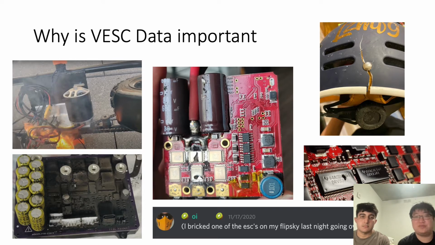The left two pictures describe a catastrophic failure from a Vesc with an internal short, and there were flames that came out of the bike, and it was unfortunately recorded. The middle Vesc shows user error where I drew sustained peak rated current. It would have been useful to see temperatures approaching failure point during riding. The right PCB shows a blown DRV chip, which drives the MOSFETs for the motor. The message from Discord shows a friend who got stranded because a large bump destroyed their Vesc's microcontroller unit.